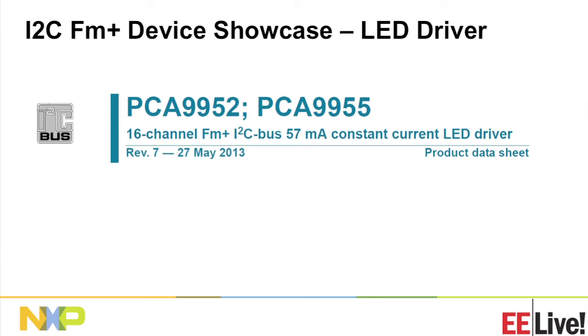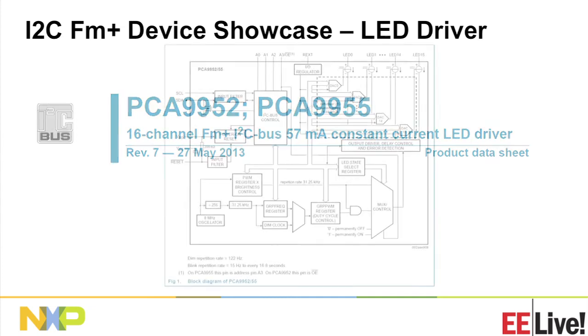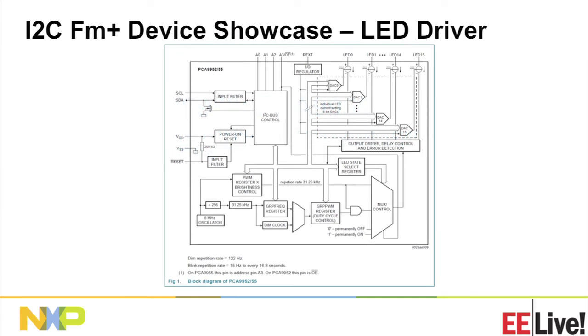I'll talk a little bit about the devices. The one that's on the card, which is our LED driver, is the PCA 9955 device. And here is a block diagram of what's inside the chip. We won't go through it in much detail. I just wanted to show off how complicated that part is.